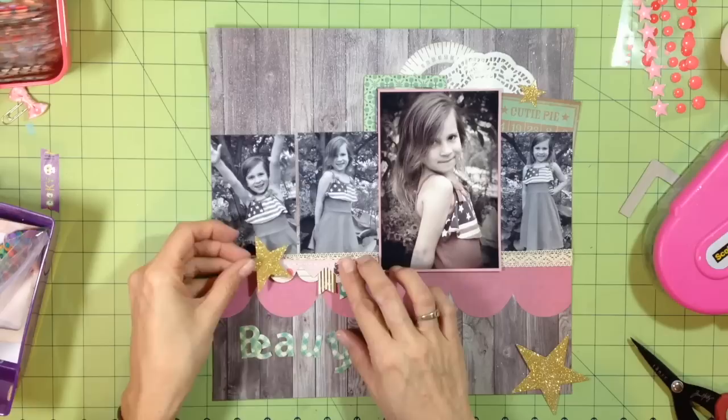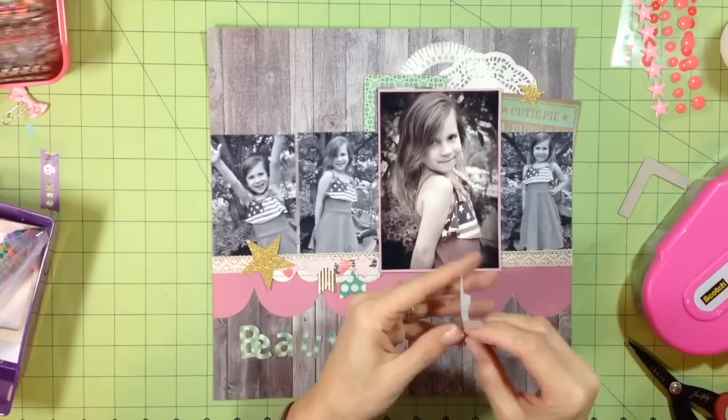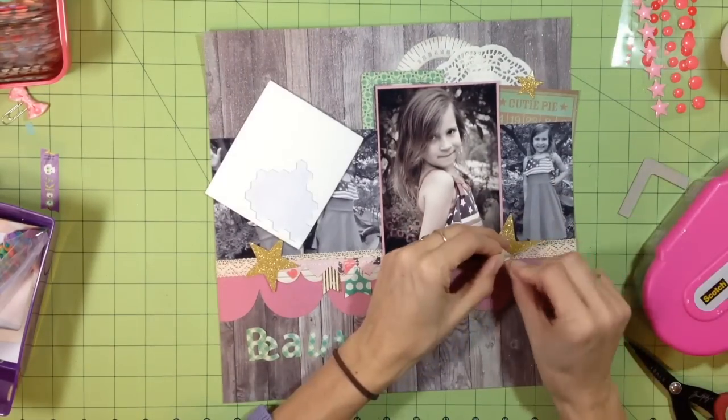Now I'm going to adhere down the star and that banner on the left-hand side, and then finally I believe this star is last. And I'm going to actually end up putting some of the dimensional adhesive under this as well.